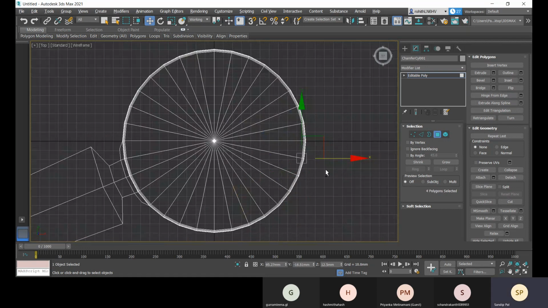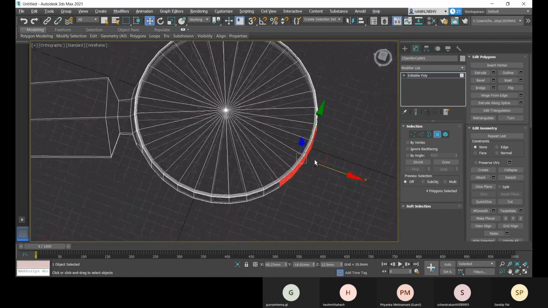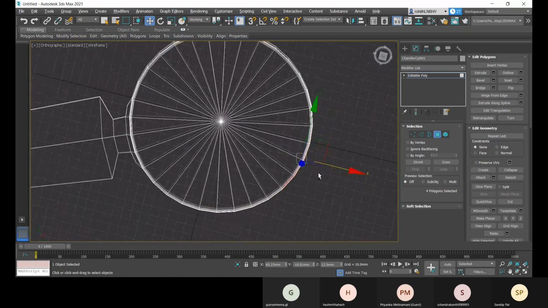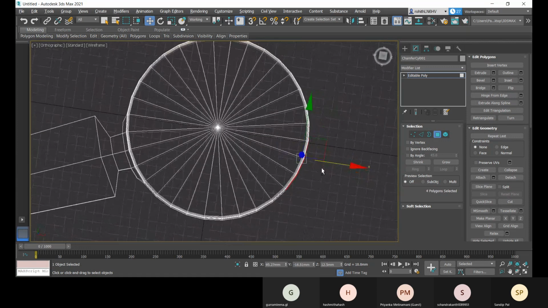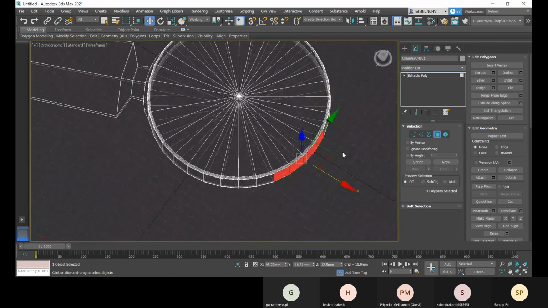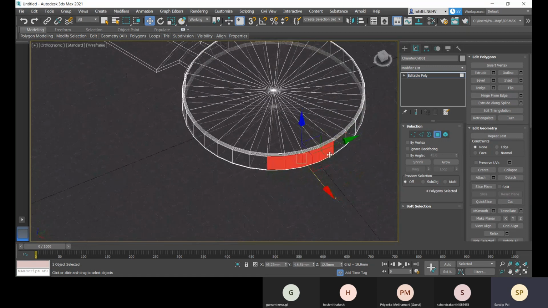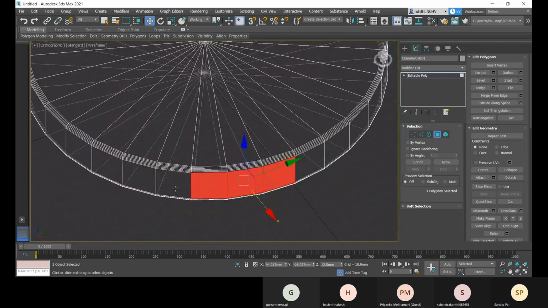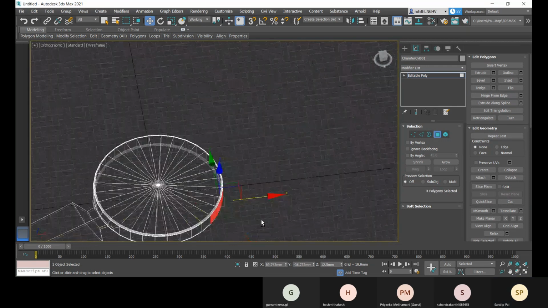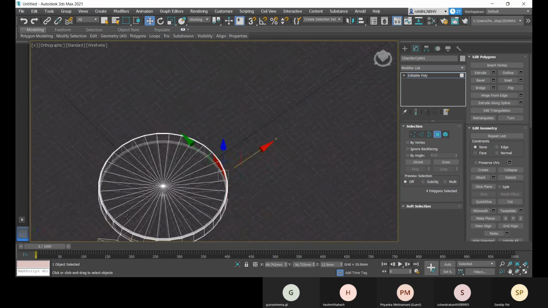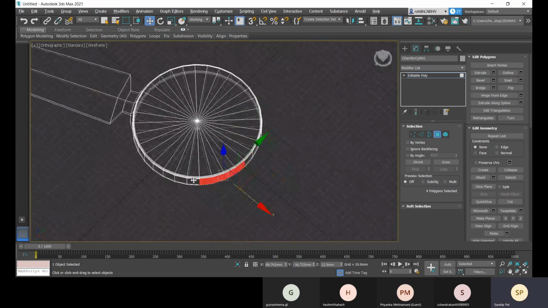Check from the top. I have to deselect this one. Hold Alt and select this. Control, select this.